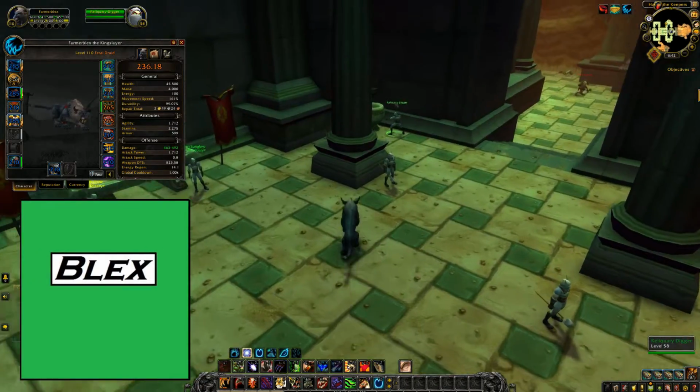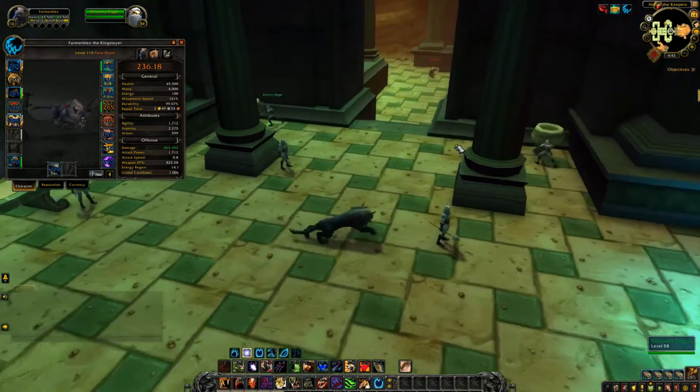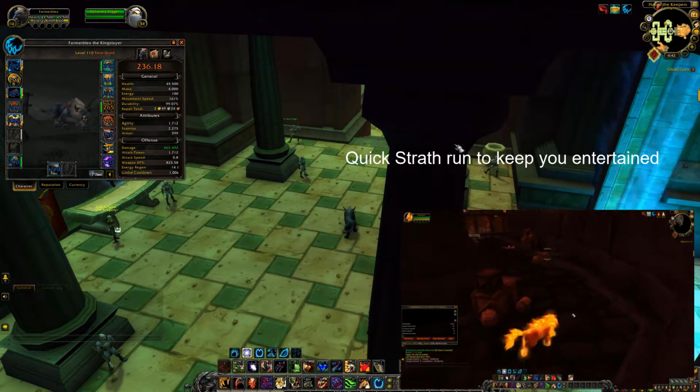Hello everybody, this is Blex here bringing you a guide on how to play the fastest farming spec in the game right now. To my knowledge, it is the twinked out feral druid.